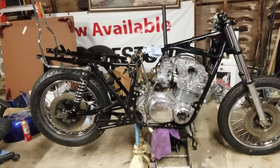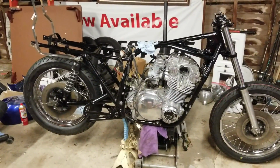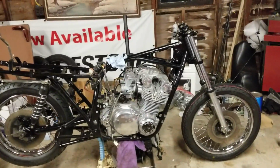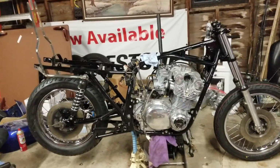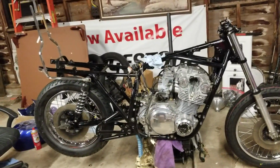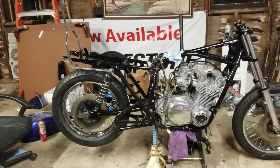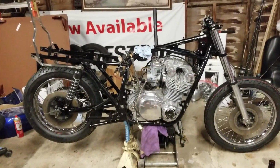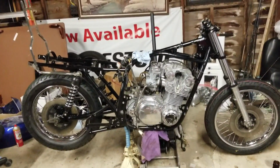It's a full restore. I can't wait to put it in a contest, maybe get some hits on it. Who knows? But I can't wait to hear this motor run again. I haven't heard this thing run in over a year, and she ran top shape before I tore it apart. So I can't wait to hear her run once again. I nicknamed her Susie, you know, because it's a Suzuki. So you're looking at a 79 GS750 Suzuki right there in front of you.